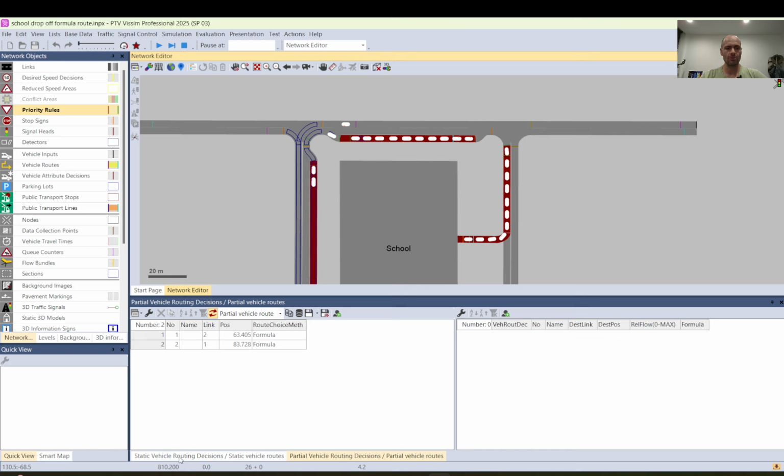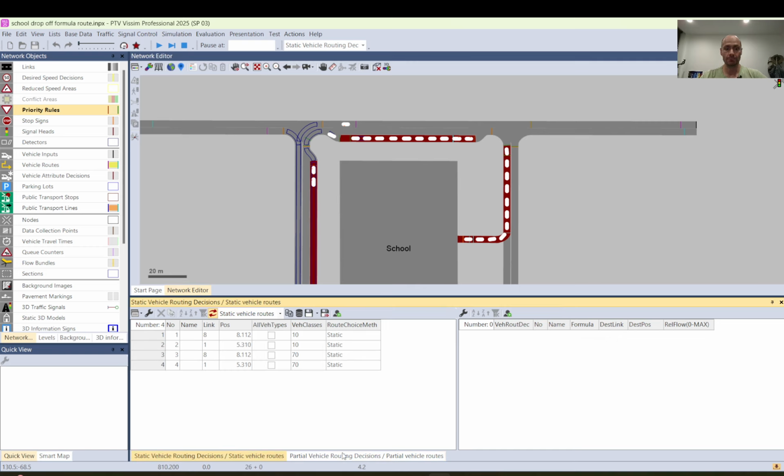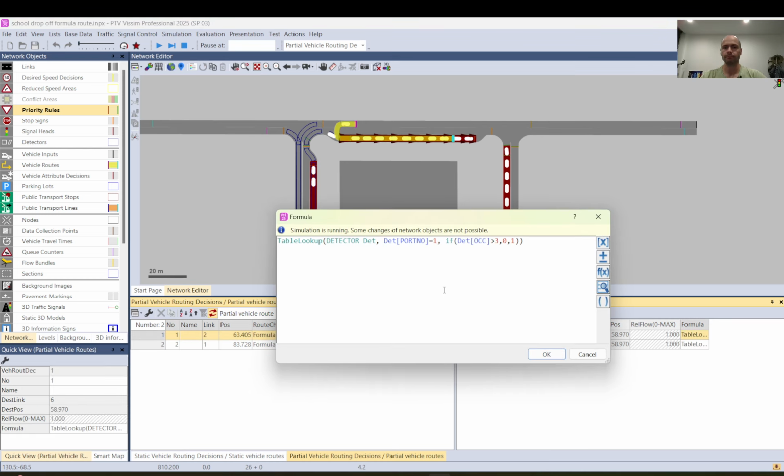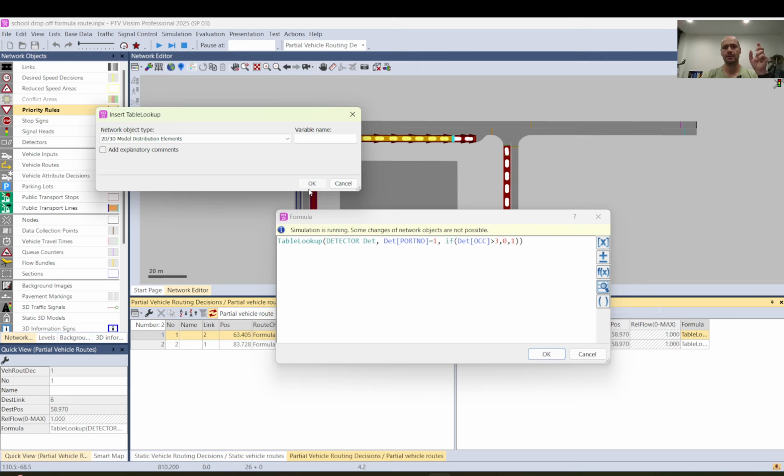So let's just go into the important stuff then, and let me explain the formulas. In the formulas, as I showed, we use detectors in a table lookup. I have a video about how to use that. If I don't forget, I will link it in the description. In that one, I explain how table lookup works. Basically, you click that, you click this, and then you select detectors.